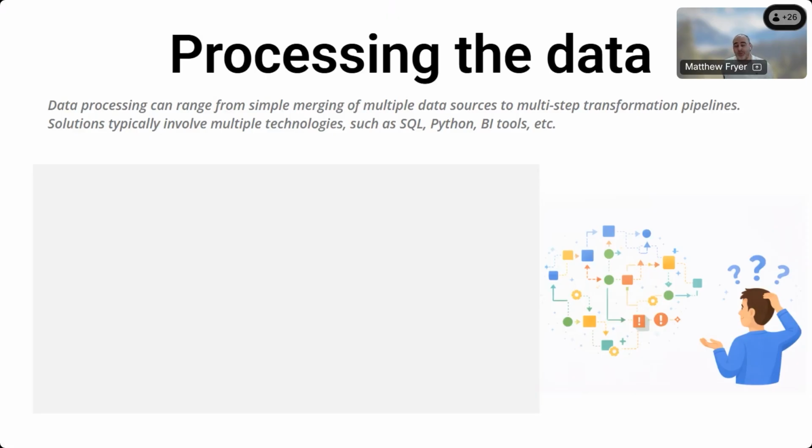These processes, again, tend to involve lots of different technologies from SQL, Python, business intelligence tools, doing not just drawing pretty pictures and dashboards and making reports, but also processing and modifying that data to make it really valuable to report on.